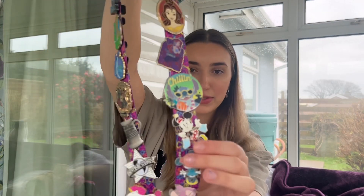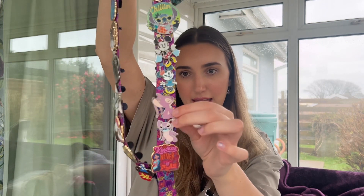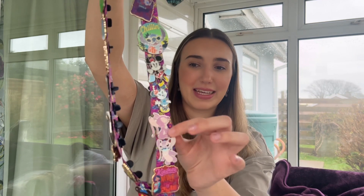I got this Stitch pin when we went to Blizzard Beach — it makes me giggle every time because Stitch looks so funny but in a cute way. He's got his sunglasses on, holding a pineapple, and it says 'Chillin'' on it. Next is a Minnie Mouse pin where she's holding shopping bags — I thought that was so me since I have a bit of a shopping addiction. My boyfriend is obsessed with Stitch, so he collected all the Stitch pins he could find, and from his packs he gave me a robotic Minnie pin and these Angel ones. It's really nice because my boyfriend has the matching Stitch ones.